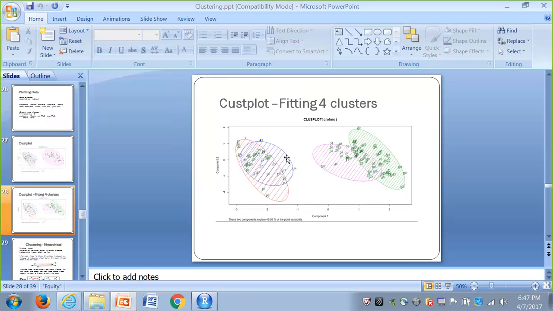I've tried, I say, fitting it with 4 clusters, and you do see 4 clusters, but when you look at it from a data perspective, it doesn't make sense. And I've tried with 5 and 6 and 7. So as you play around with your data, you look at your data, you understand your data, and then you try to plot that data and understand what those groupings mean from a clustering perspective.